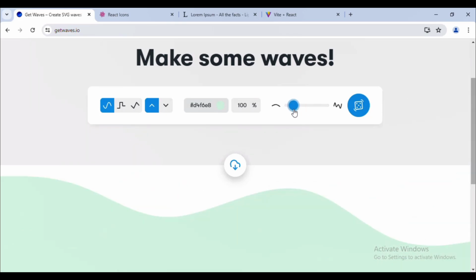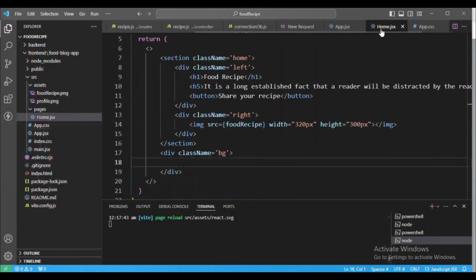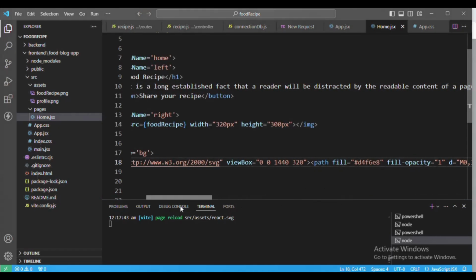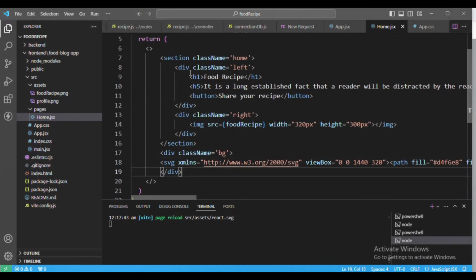Yeah, this one. I will choose copy SVG, then go to home.jsx and paste it here. Simple. And then here I will change it to fillOpacity, so we will not get any warning.